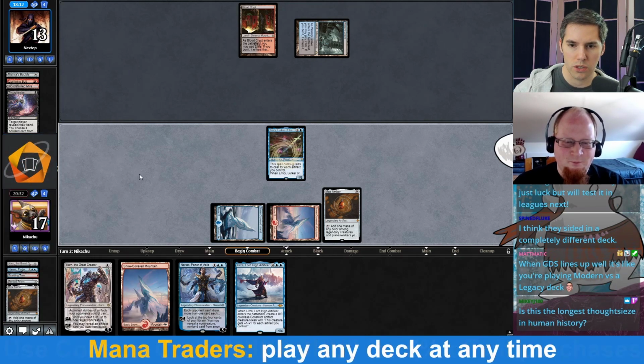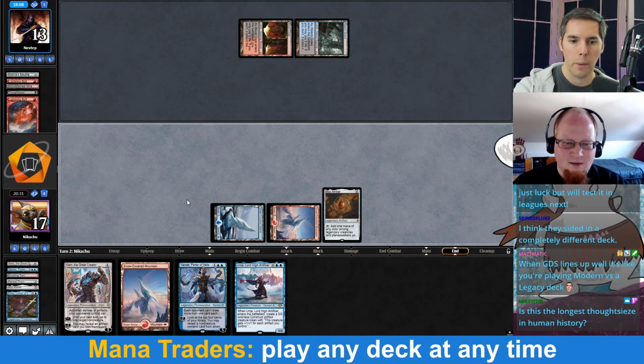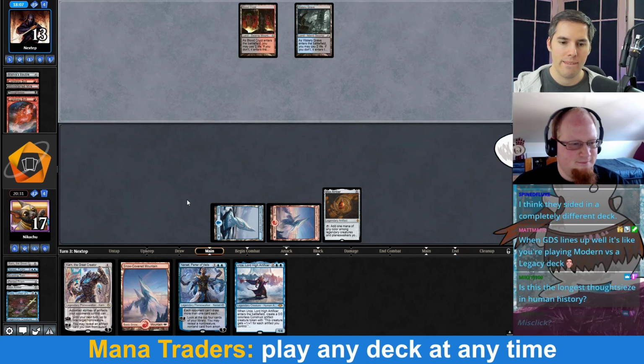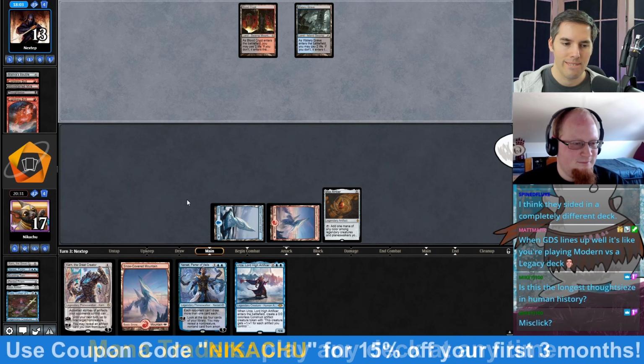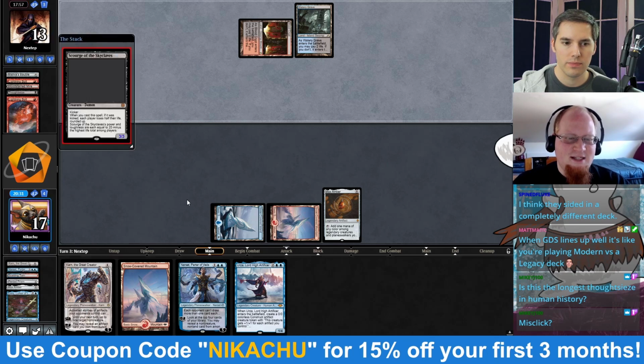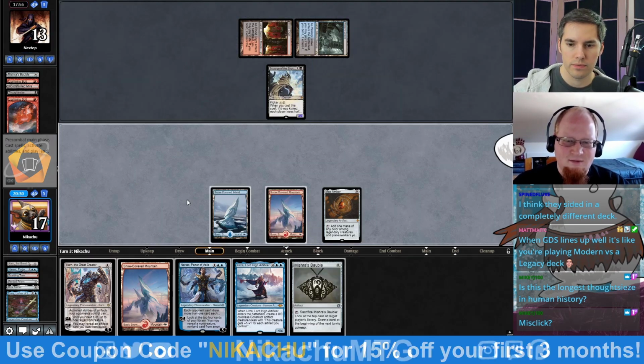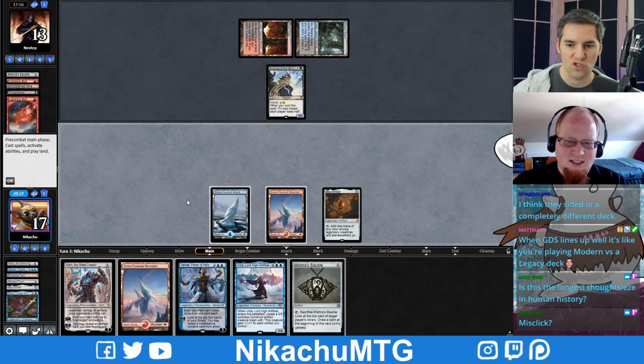Great in the graveyard. We're actually a little choked on mana here. If they kill Emery, then this thing isn't going to add mana. We can't do anything with Narset. Yeah, that's a problem. Nah, definitely not a misclick. This is the longest Thoughtseize in human history. They might have another Thoughtseize that they're going to use. There's the Scourge. Okay, well... that's not helpful.